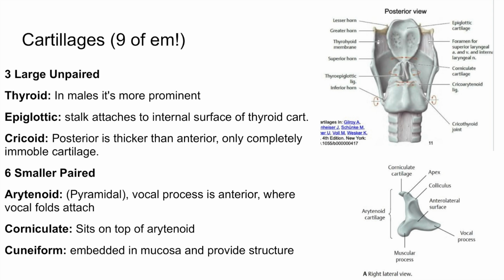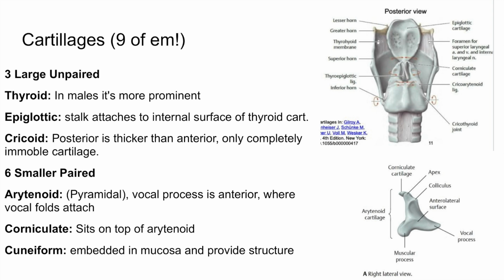Just posterior and inferior to that sits the cricoid cartilage, which is structurally unique because it forms a complete ring around the airway. Think of it like a little signet ring, narrow anteriorly and thickening posteriorly. That thick posterior plate is critical because it provides a stable base for those arytenoids to sit on. And it's also clinically important because this is the only rigid circumferential support in the airway system. So this is why it matters the most for airway management.